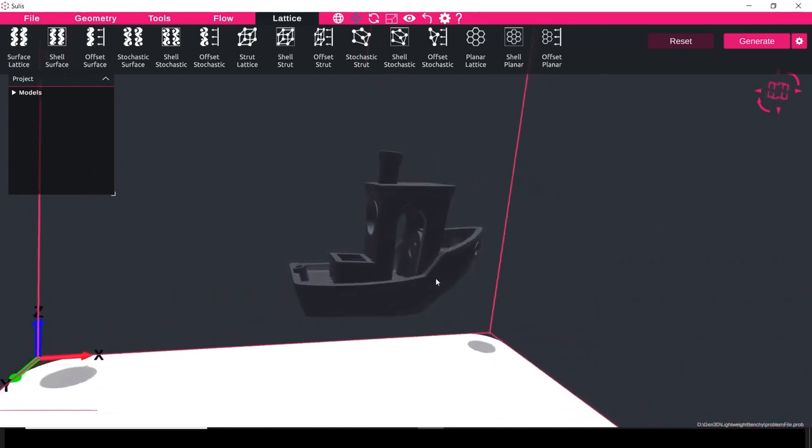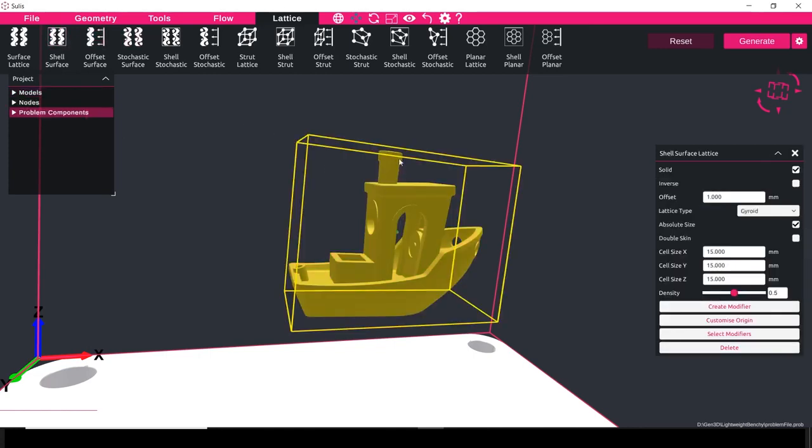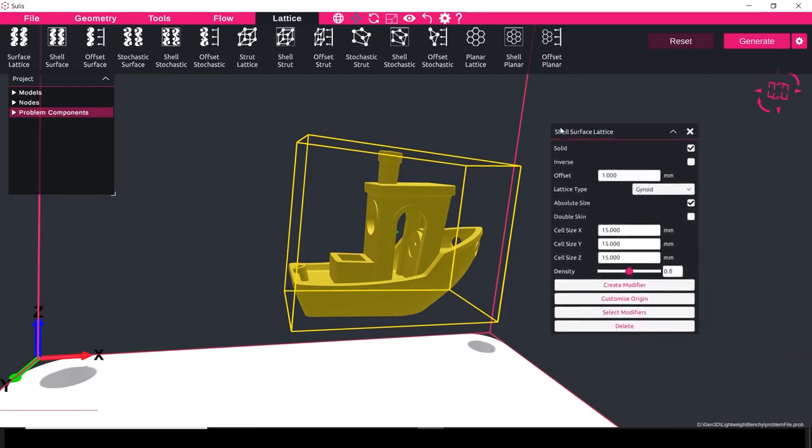So I'm going to click on this model, and I'm going to choose the lattice that I want to apply. In this case, I want a gyroid lattice placed inside of this part. So I'm going to click the shell surface button to indicate that I want to keep the external walls and just lattice the interior. Then I'm going to select my offset.